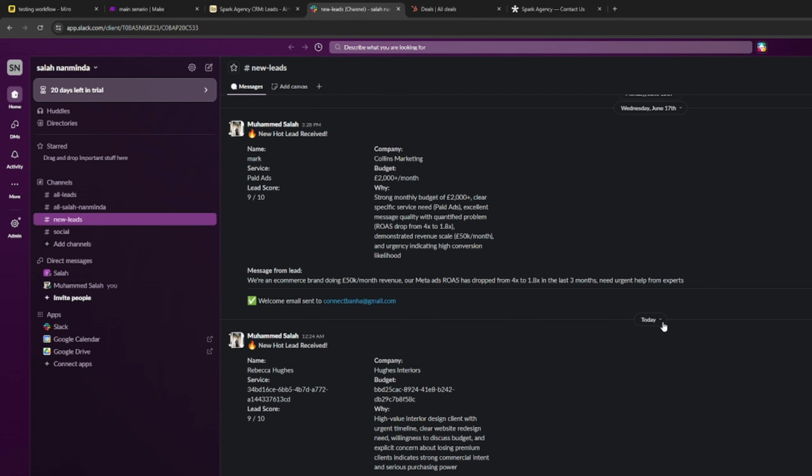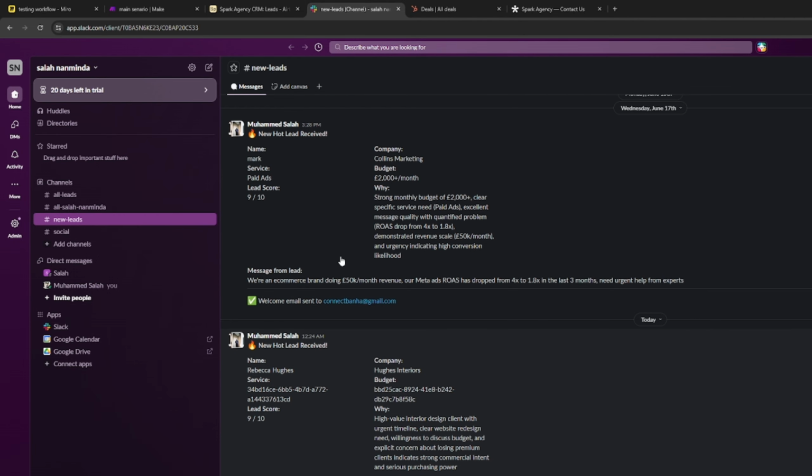So here you can see this is a message that recently arrived, at 12:24, 5 minutes before. You can see a new hot lead is received, showing all the details Rebecca gave, and the company, everything is here. The message from the lead is also written here, and the welcome email sent through Gmail is also mentioned.